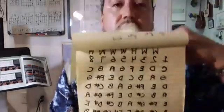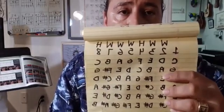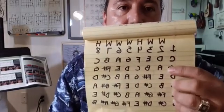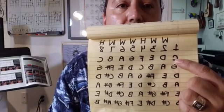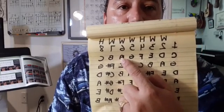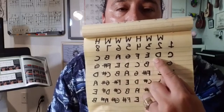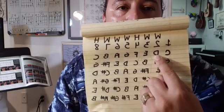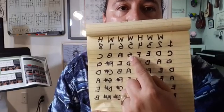I know if you're new, this might sound weird, but this is really for intermediate folks. But if you're new, I suggest you check it out because it'll help you eventually. So we got 1, 6 minor. So this A chord, we're going to transfer that into an A minor. And then we got 2 minor, but that would be a D minor. And we end with a 5th chord, 7.